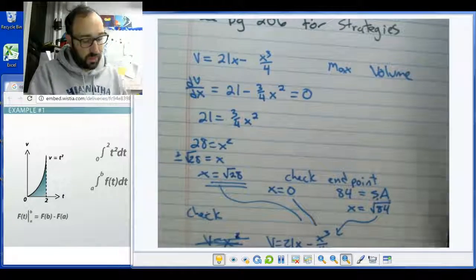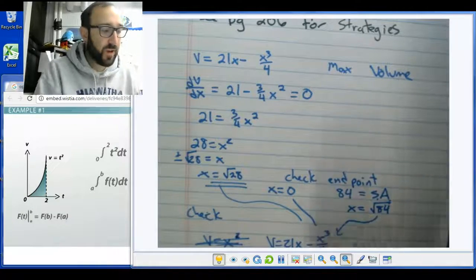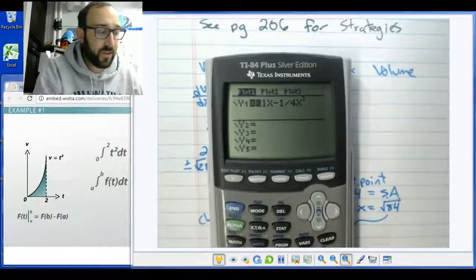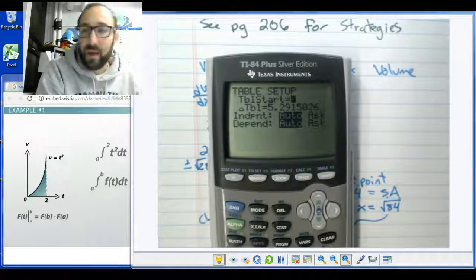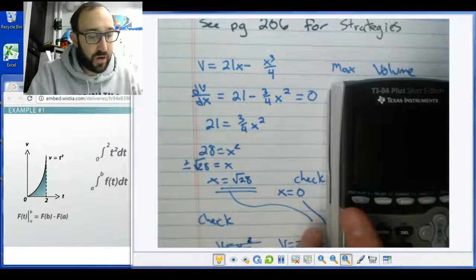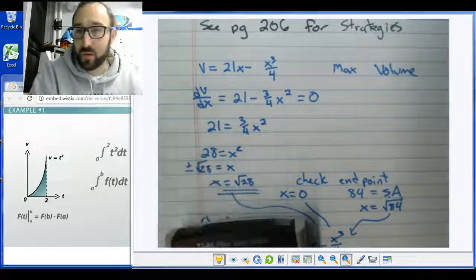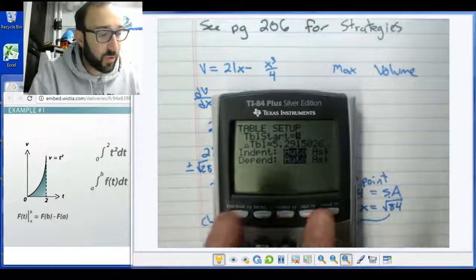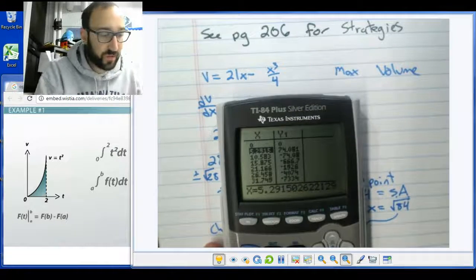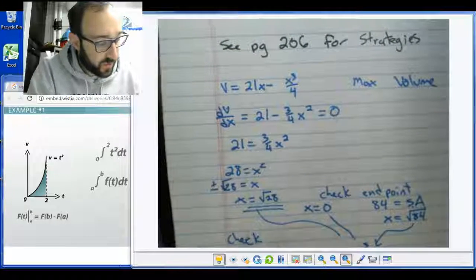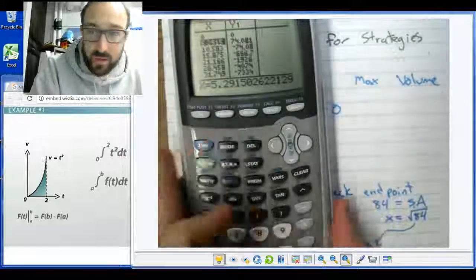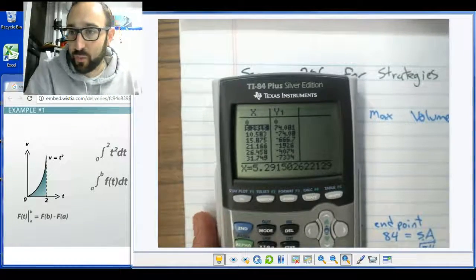Okay, so what I did with my calculator already to make this go a little bit faster is I have my equation already in there. I could go to the graph, I could do all sorts of things, but you know what I did instead? I had my table start at 0 so I can check my first point at 0. And then I had my change in table go up by the square root of 28, so I can check those two right away. So the first two values, which makes sense, right? 0, 0. So I know that 0, 0 is a solution. I got to check that one. And my next one is the square root of 28 and 74.081.